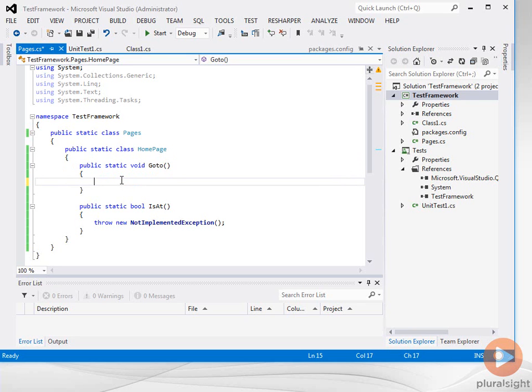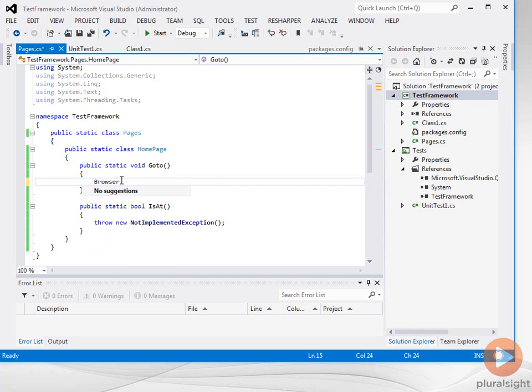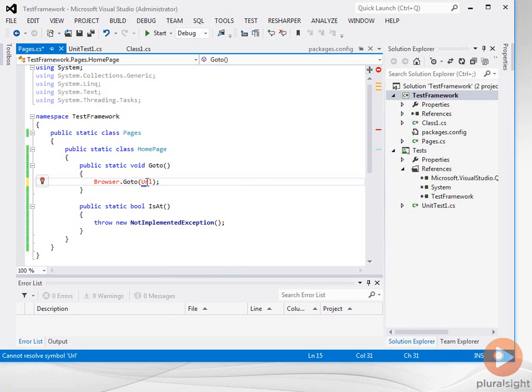So again, I'm going to drive this time from the framework to the deeper layers of the framework. So in order to implement goto, right now I think the simplest thing to do would be to say something like browser.goto and then specify a URL. And let's go ahead and just make this URL here, which will be a property on our class.